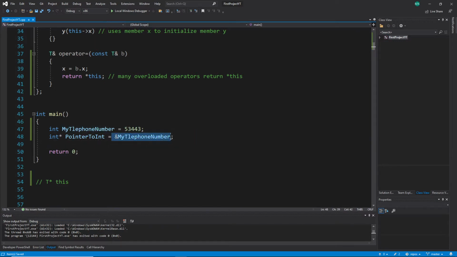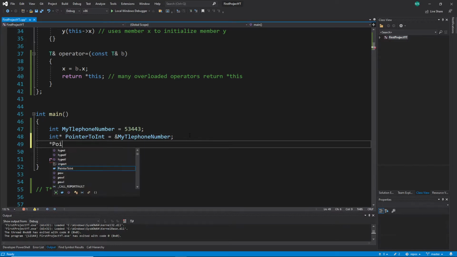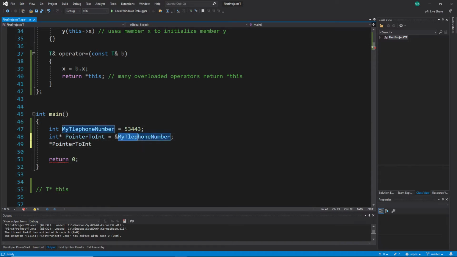This is the pointer value, the address, and the pointed value is this one here, which we access with the dereference operator, on pointer to int. When I use it this way, I am using the pointed value. I point to this variable, and the value of this variable is this one, and with this I can change it. For example, in this case I set it to 5.